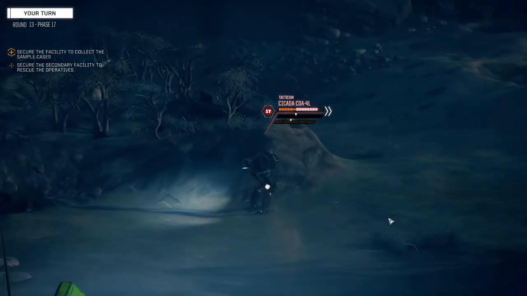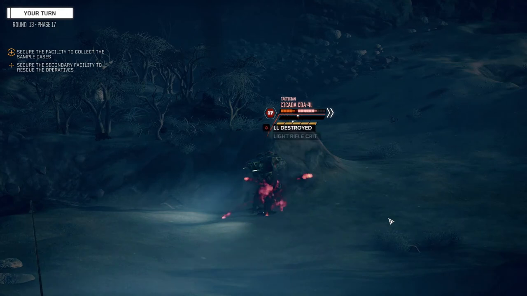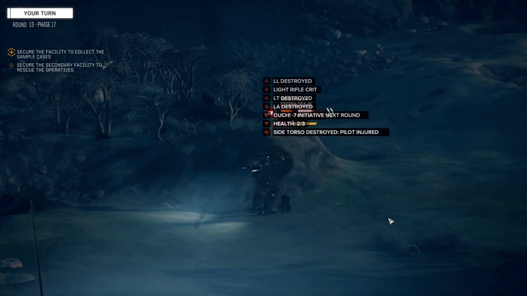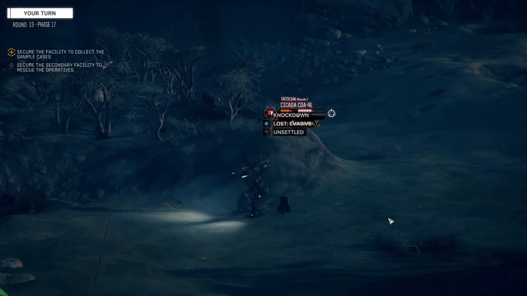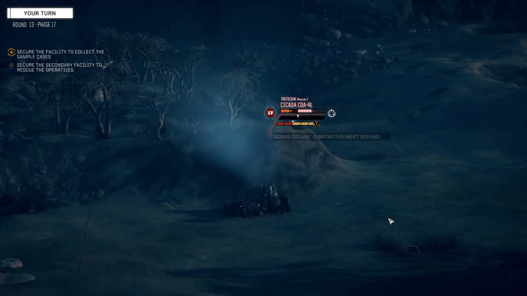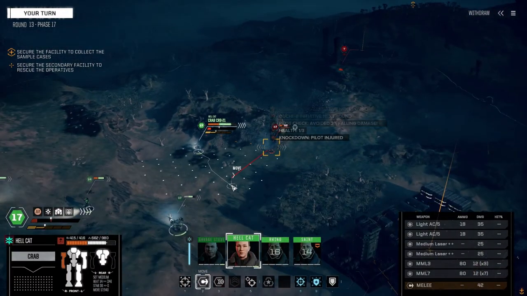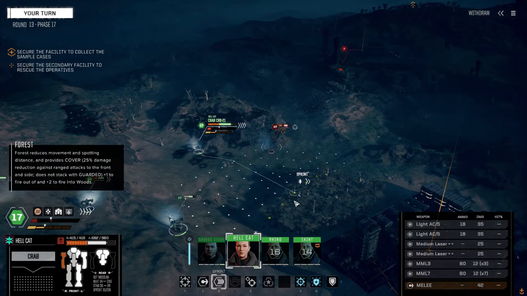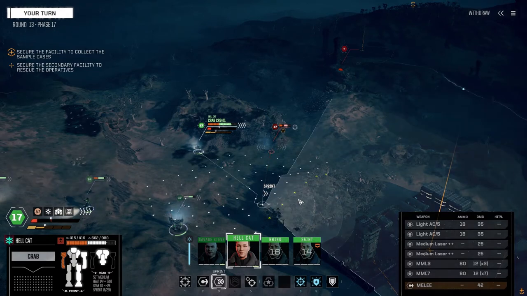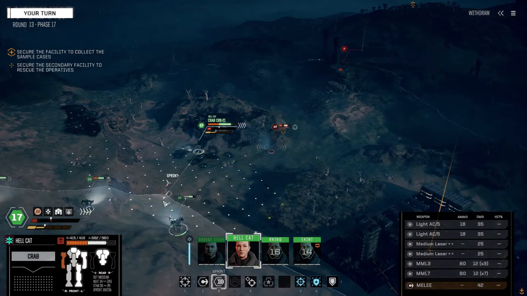Fire everything. Three leg hits. Okay. This will be a second wound. Then let's move Hellcat. That's the right arm damage, so let's move to the left side. Can we get in the woods? We can't. That really means moving back here, I think.